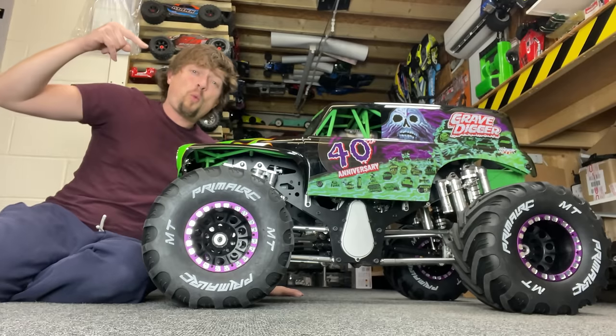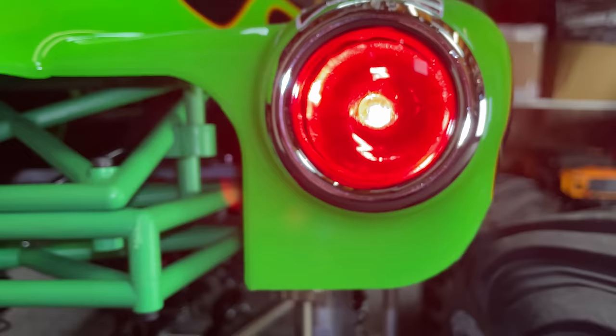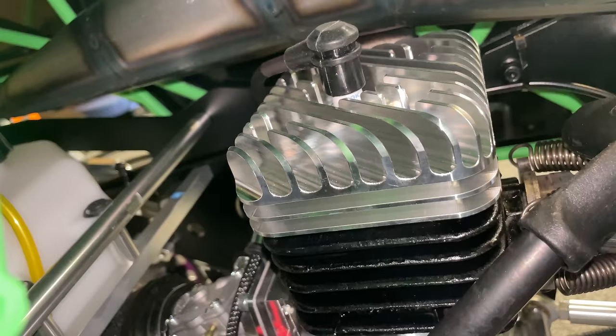This is the world's biggest gravedigger radio-controlled monster truck. And in this video, we're going to fit a great big racing engine and then take it out for a rip.